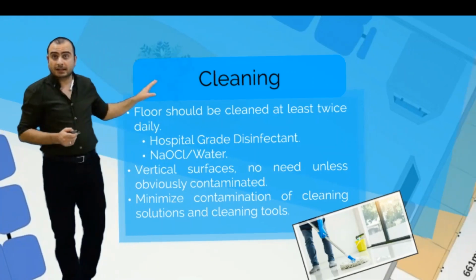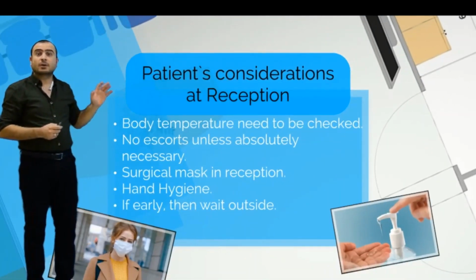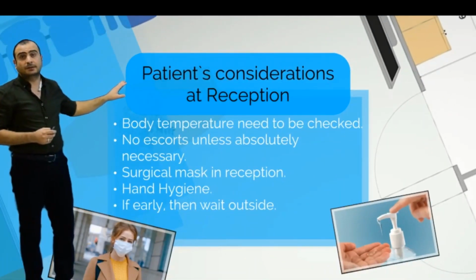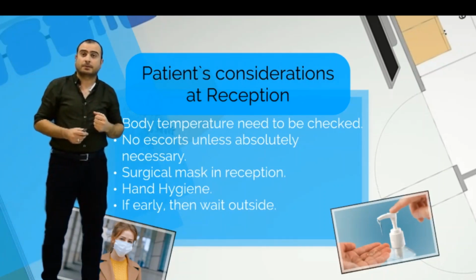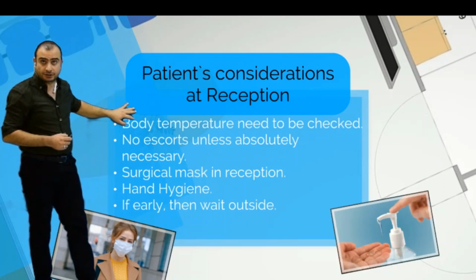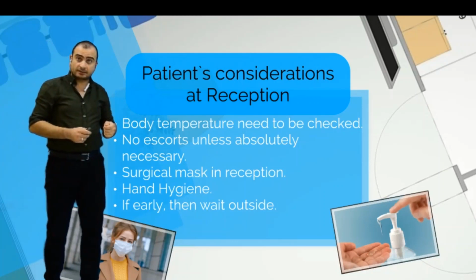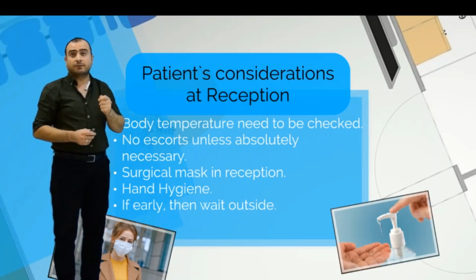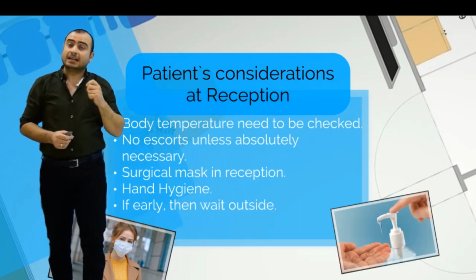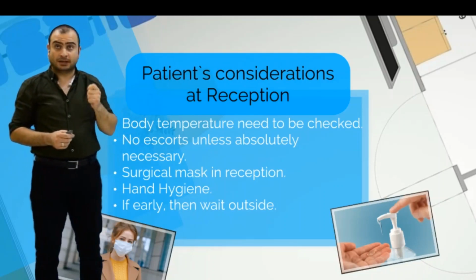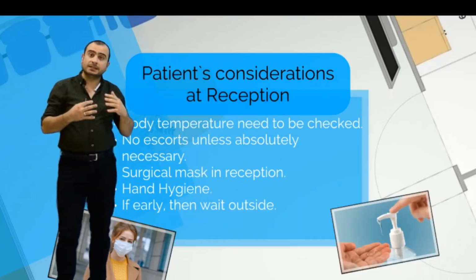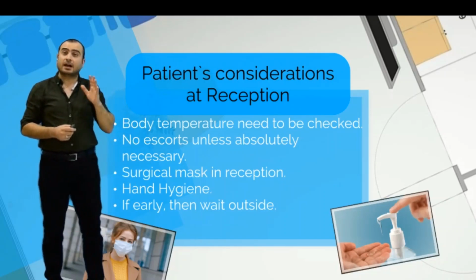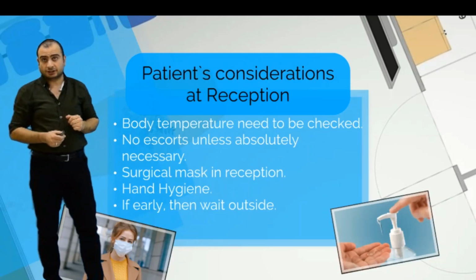This is about the cleaning of the reception area. What about the patients that present to the reception? What do we need to consider doing for them? Body temperature needs to be checked for each patient before they enter the reception. Any patients who have hyperthermia or fever above 38 degrees centigrade should be dismissed from the clinical area, and they are best referred to a physician.